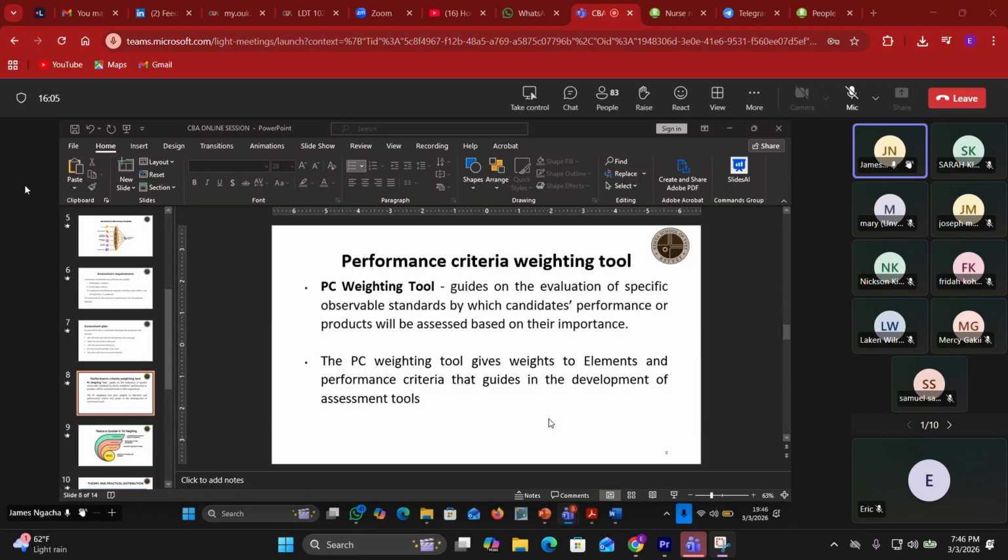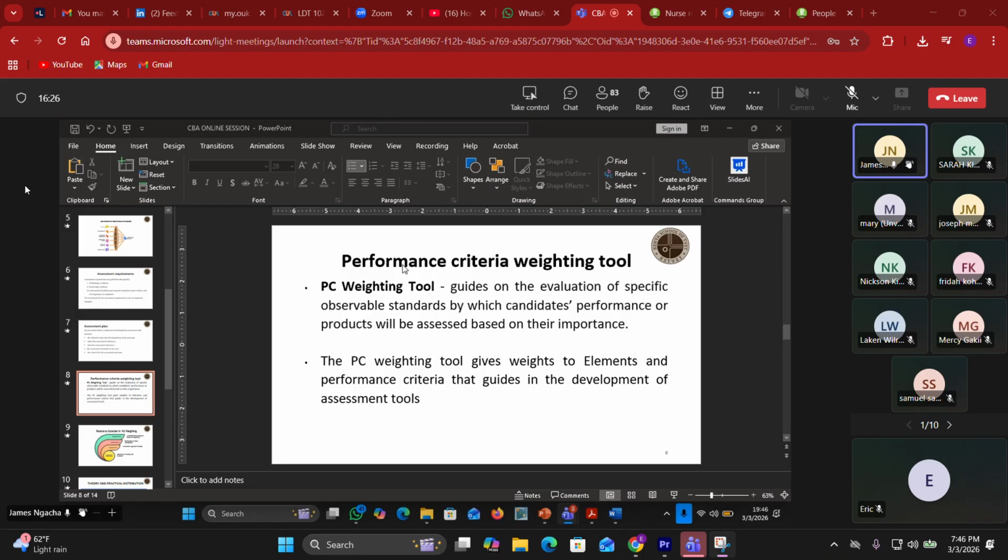So it guides in the development of the assessment tools. When you have the different weights, you can develop any assessment tool, be it a theory or a practical assessment tool.